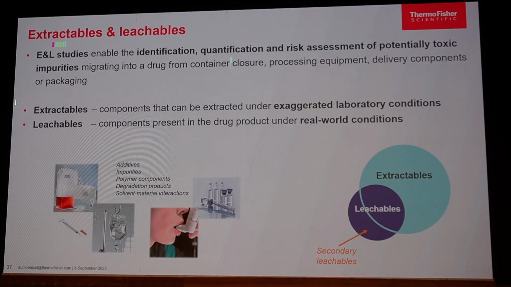And you can see there are extractables and leachables, and there is also the possibility that secondary leachables can form. When you are putting your formulation in different packaging material, there is a possibility that your formulation can interact with your packaging material and form some new compound which is not known to us, or we can say it is completely non-targeted.